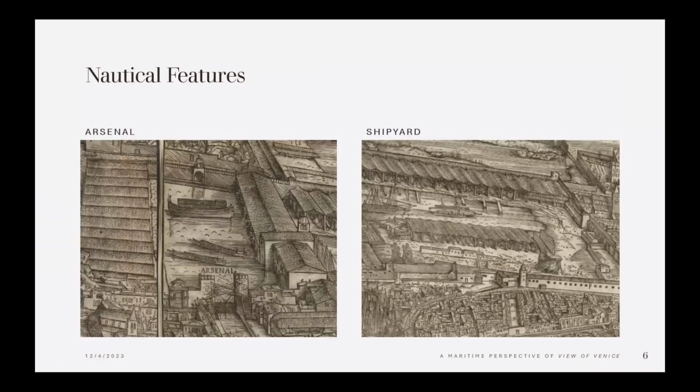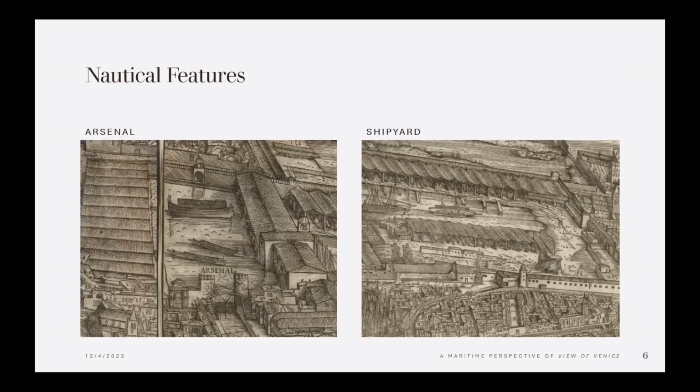Going into a lot of the detail, there are not many people on the mainland of Venice, but there are people on the boats, and there's a lot of effort put into the boats around Venice and the canals and such. And we see on the left here an arsenal, and one of the big successes of Venice was their naval armada, especially before the 1600s. Napoleon pretty much vanquished the Venetian Armada in 1800.